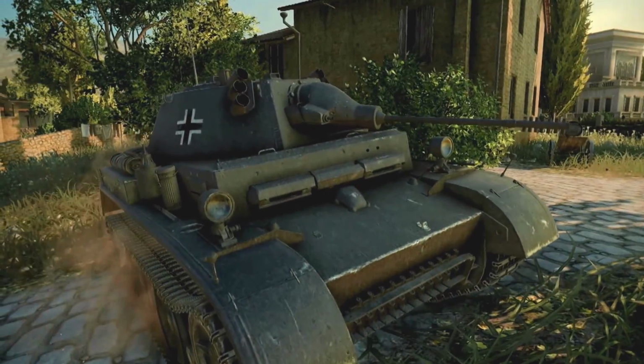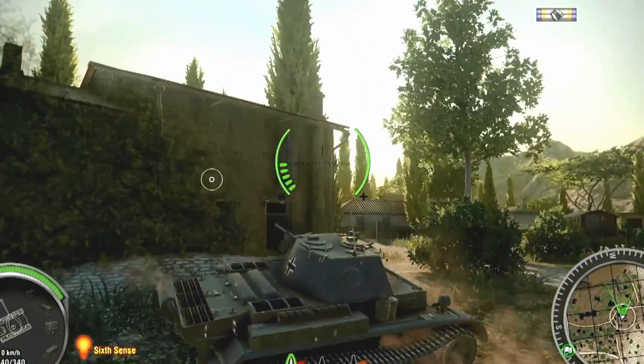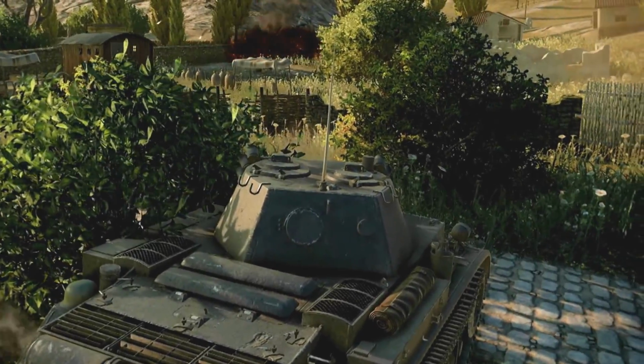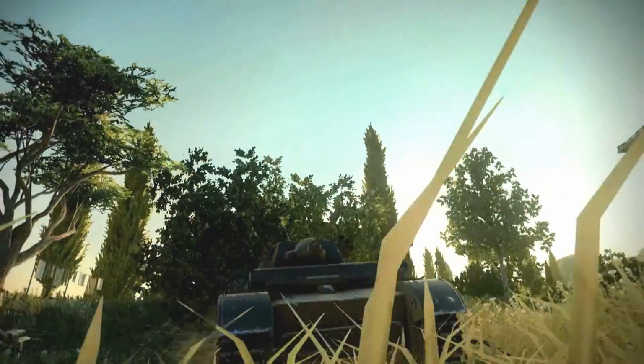If you are spotted, be sure to have an escape route planned out, and use your tank's speed to fall back to a safe location, utilizing the terrain for cover if you can. Keep these basic tips in mind, and you'll be able to avoid the scrap heap. Good luck!